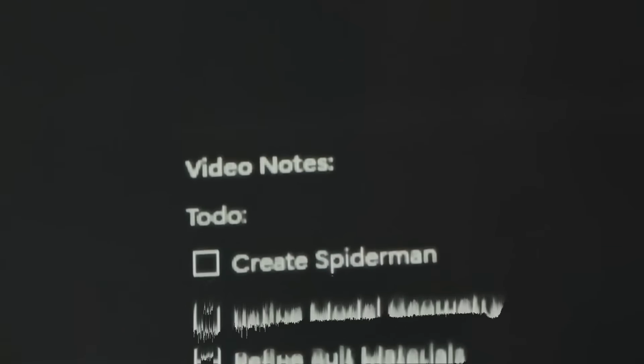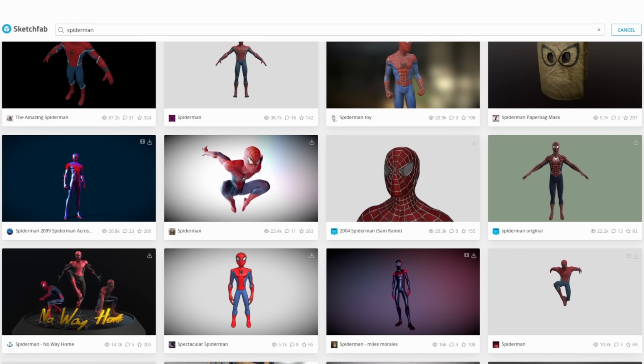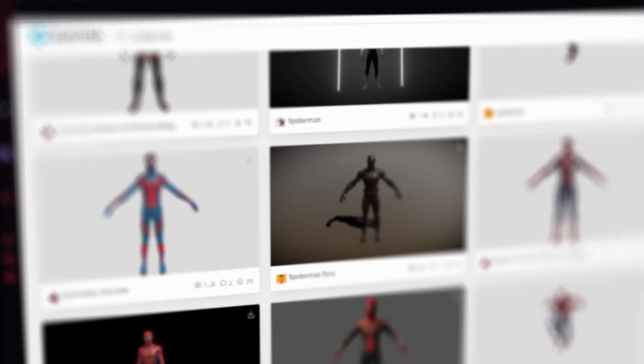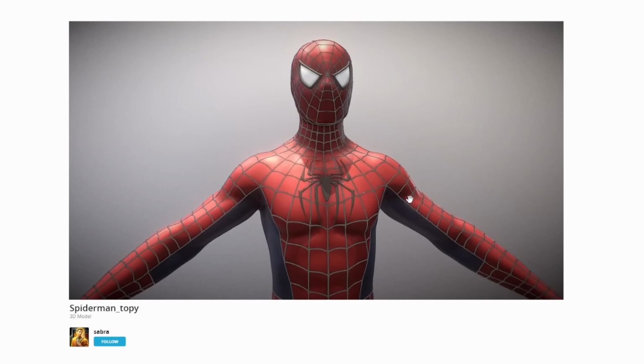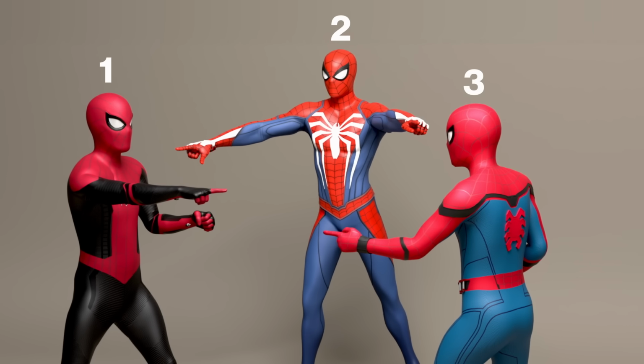Just like last time, I started with the man himself. For this one, I looked around on the internet to see if I can find a nice model to download, because creating a model that looks good enough would take way too long. There were quite a few, some pretty good, some maybe a bit less, but in the end, I found 3 that I liked the most.